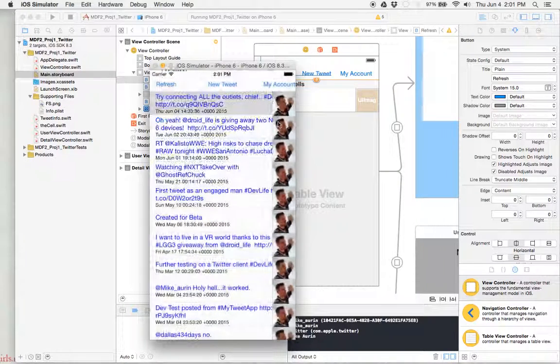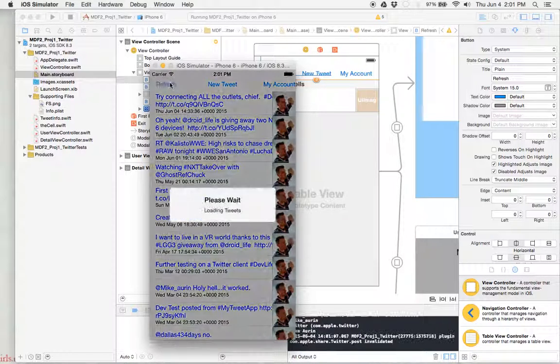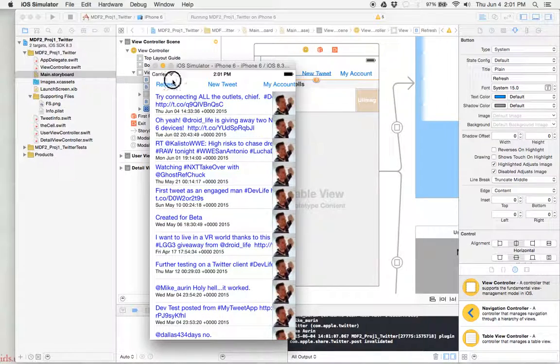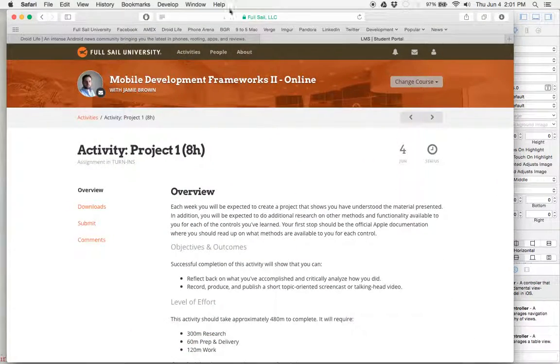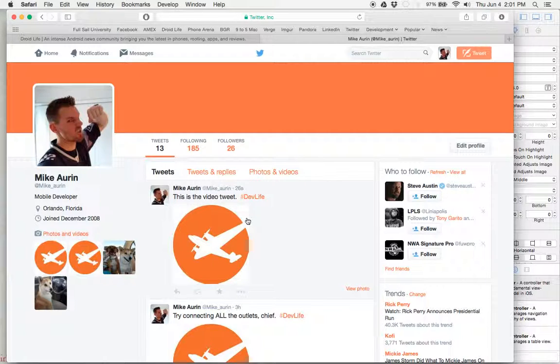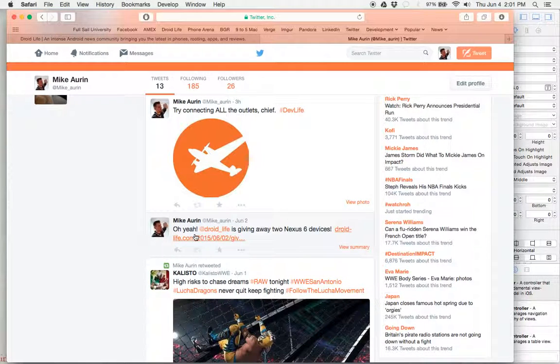One thing I noticed when I post it, for some reason it will post to my Twitter if I check it online, but when I hit refresh, I don't get it immediately in my application. Maybe I'm doing something wrong there. I mean, obviously I'm doing something wrong there. But if I pull it up in just normal Twitter, I will get, this is the video tweet. So my custom hashtag's in there, and the image that I manually populated in there. It's all in there. So this is this week's application.